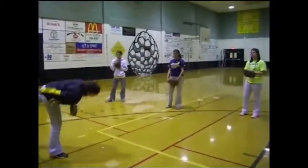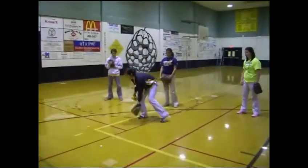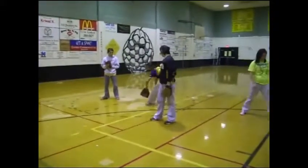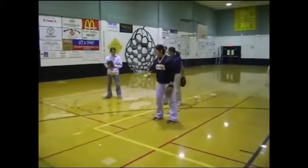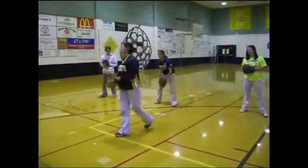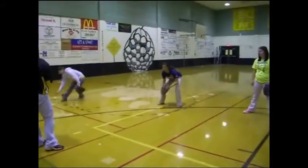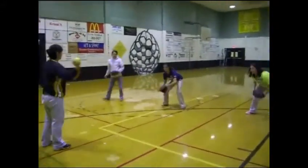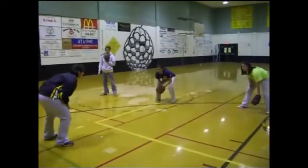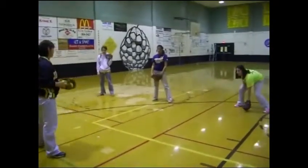Now we're going to try the same thing — the backhand. But whenever the ball is coming, I want you to take a step over this way. That's another way when the ball is more over to your right — you're going to have to take a step over. You want to take a step over to your right and try to catch it. Take a big step, turn your body, you want to make sure your body continues to turn to the side.